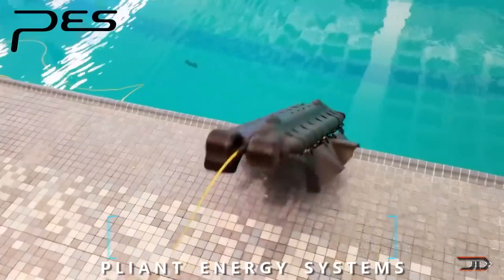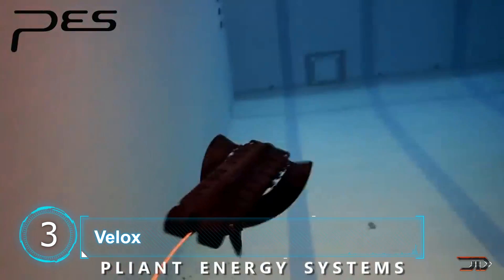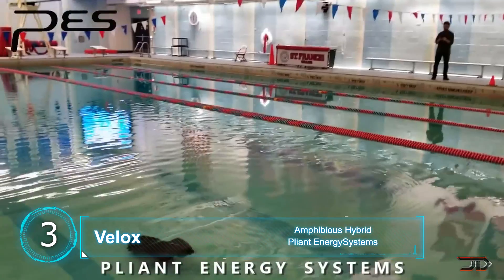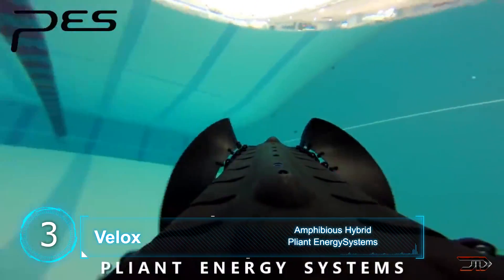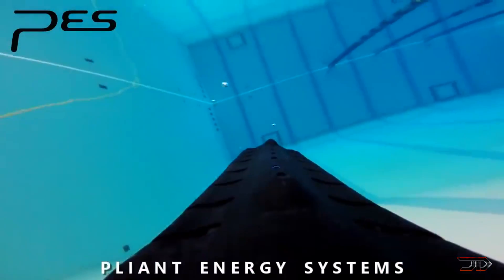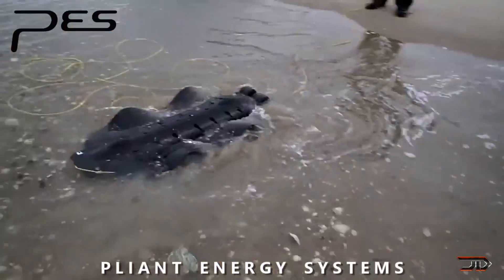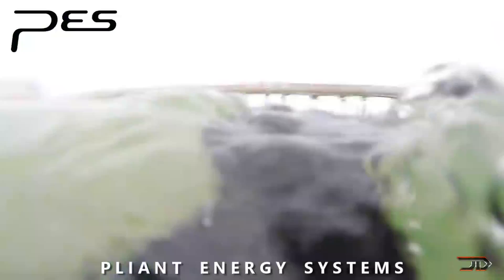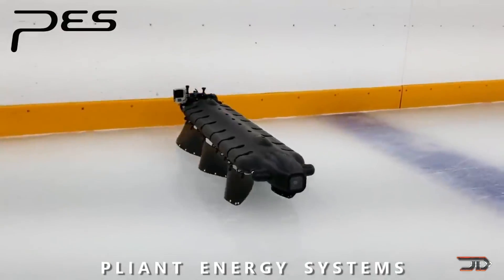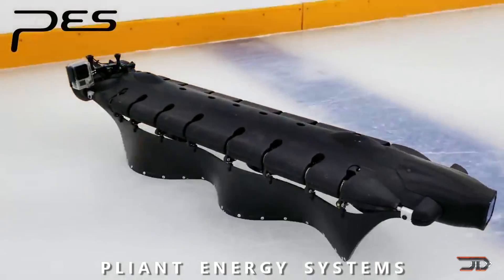At number 3, the V-locks. I bet you have never seen a robot quite like this one. This robot has fins which utilize a hyperbolic geometry in order to swim like a ray and crawl like a millipede. This is one of the most agile robots out there, and it can autonomously swim underwater while sending a live video feed to the ground station. Oh, and by the way, it can also move on ice.